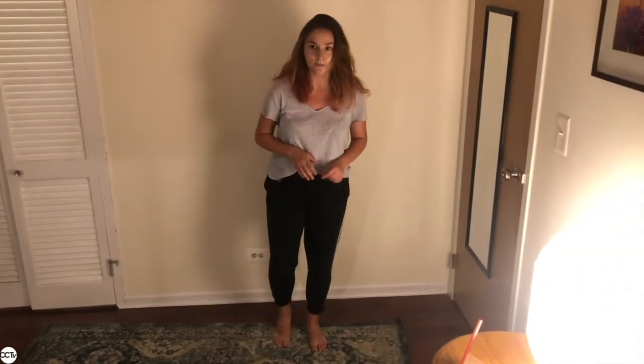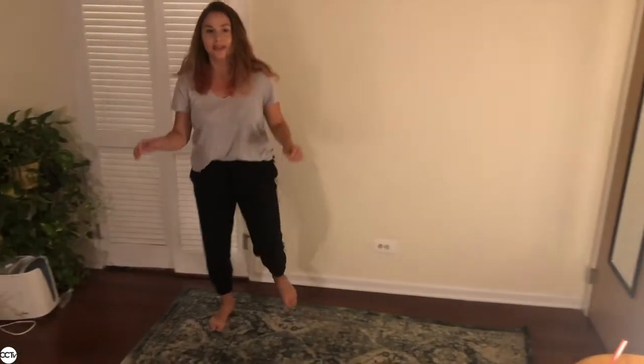And then you can do the same thing going from the right to the left. So we have step with the left, cross with the right, open with the left, and touch. So now we're going to do it a little faster. We have step, cross, open, touch, step, cross, open, touch, step, cross, open, touch, step, cross, open, touch.